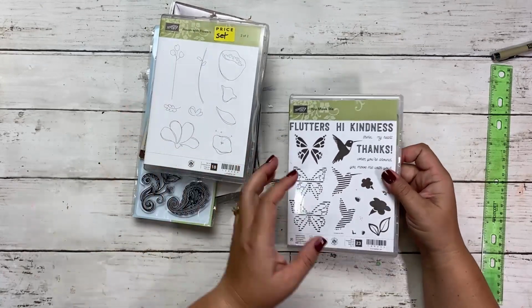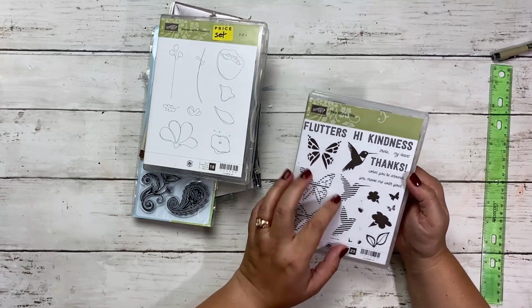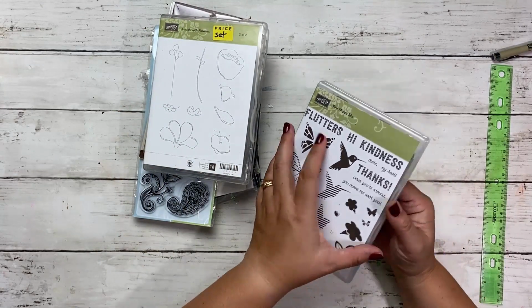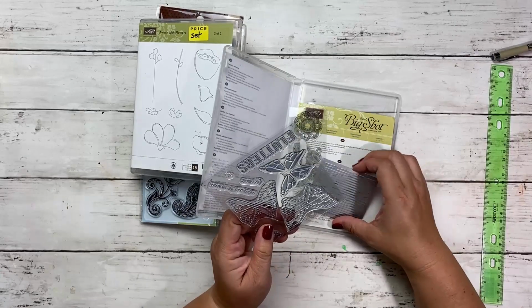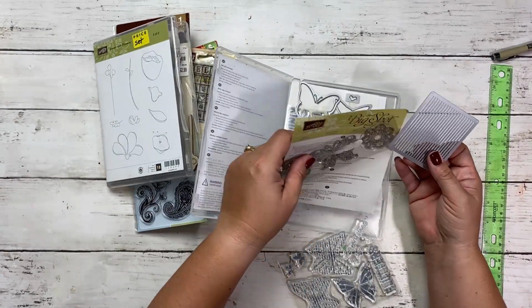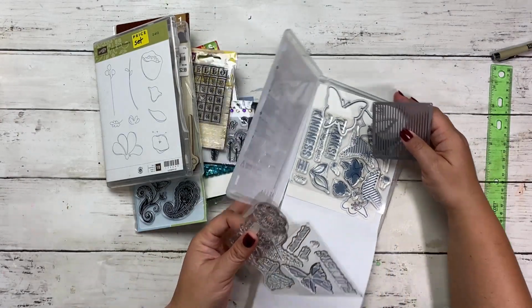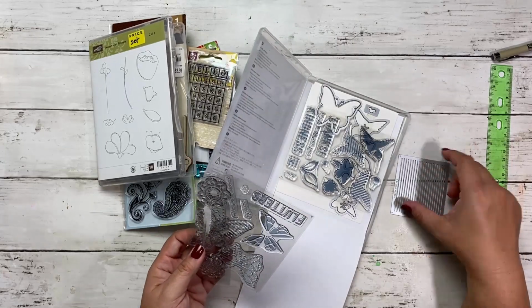Now this one is interesting. I'll have to look a little bit more at this one. This one says you've moved me, but it looks like ones that need some kind of, oh, it looks like there's a die that comes with it. So it includes a die. Oh, there's quite a bit in here. Whoa, okay. Well, wow. Now we're talking. Sounds like we have quite a bit in here.